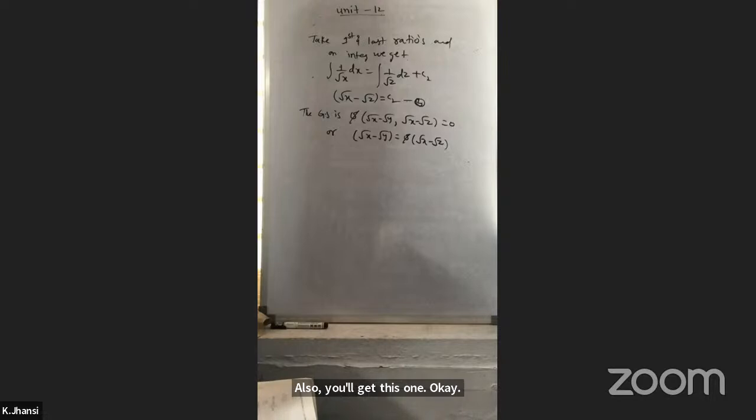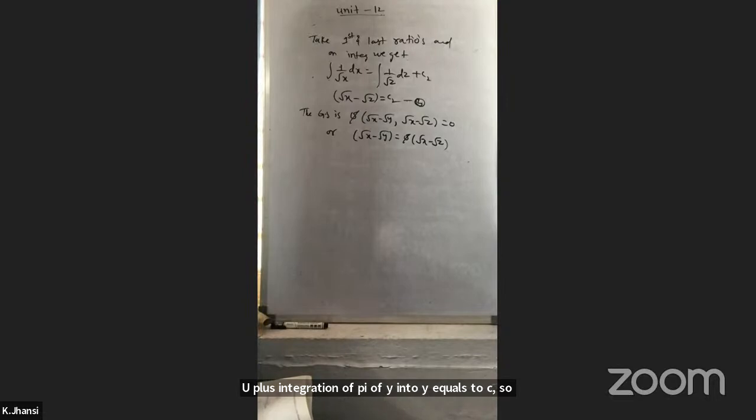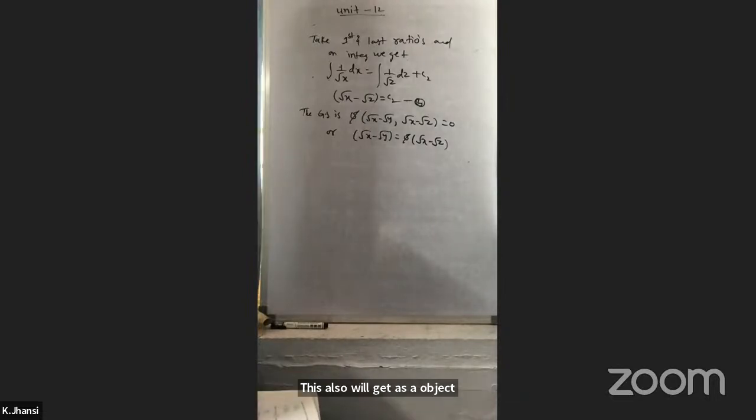So if it is an exact differential equation, you will have the general solution. It is on page number 111. This also, 6.3, the last one: u plus integration of psi of y dy equals c. So this is the solution of the exact differential equation. This also you will get as an objective type question. And one 5 marks problem also you will get on the exact differential equation.